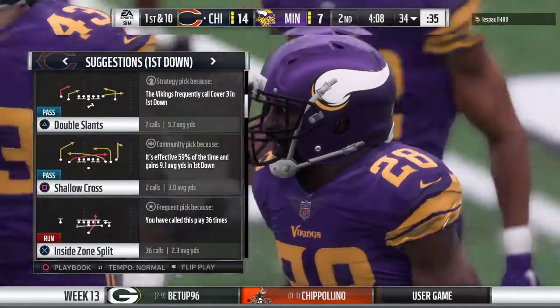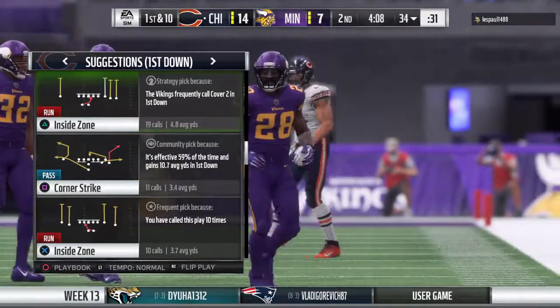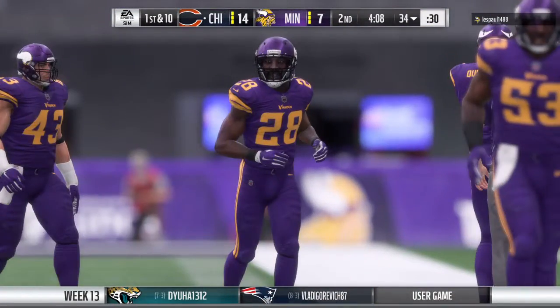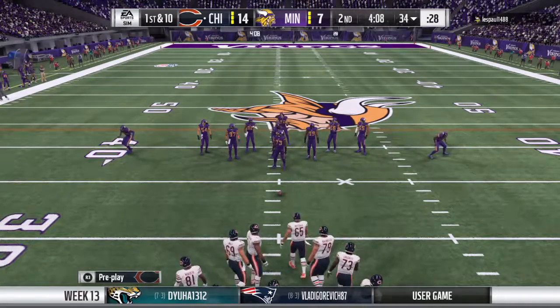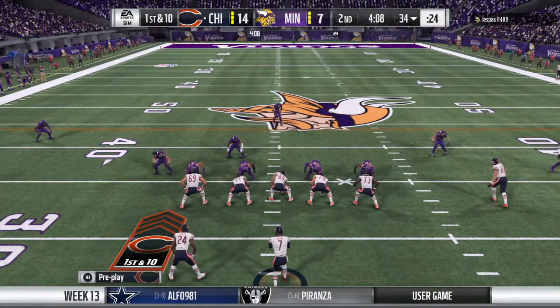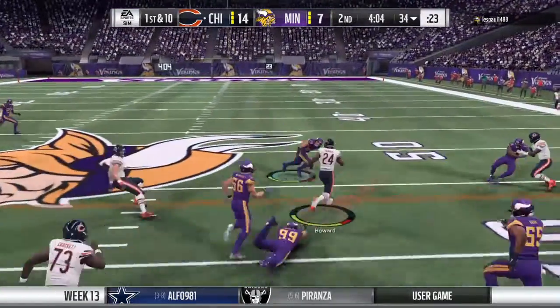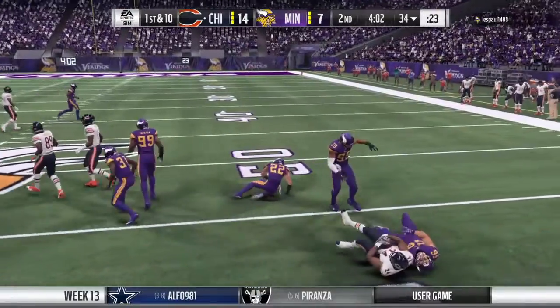And now Chicago getting ready to go as they take the field. And they're hoping to redo their efforts in the last drive when they got into the end zone. And just think of what it's like now on the sideline, because when you score a touchdown, you have to go over and look at the tablet and see what you did on the last drive. When you scored points, it's a whole lot better view than when you're trying to figure out how to fix things there. And now running right through it.